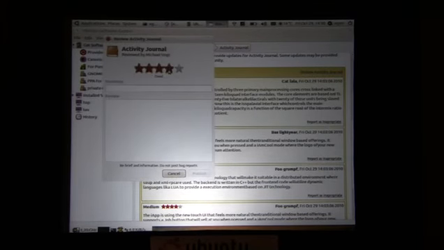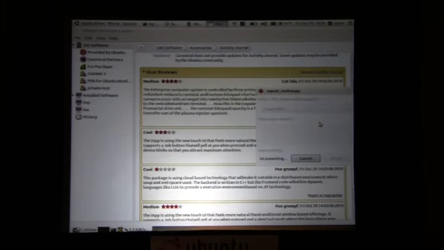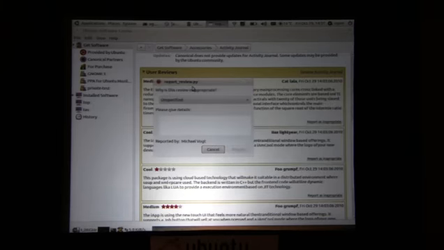review an application, give it stars, enter text. This is all real. It logs you into Ubuntu SSO, and if you click publish, it would talk to a server that is just not here yet. And you can report a review as inappropriate if, for some reason, somebody posted a bug or just wrote silly stuff. And we've also worked on some speed improvements, though we're not able to show it here, so hopefully that should make it as well, which should be a good thing.